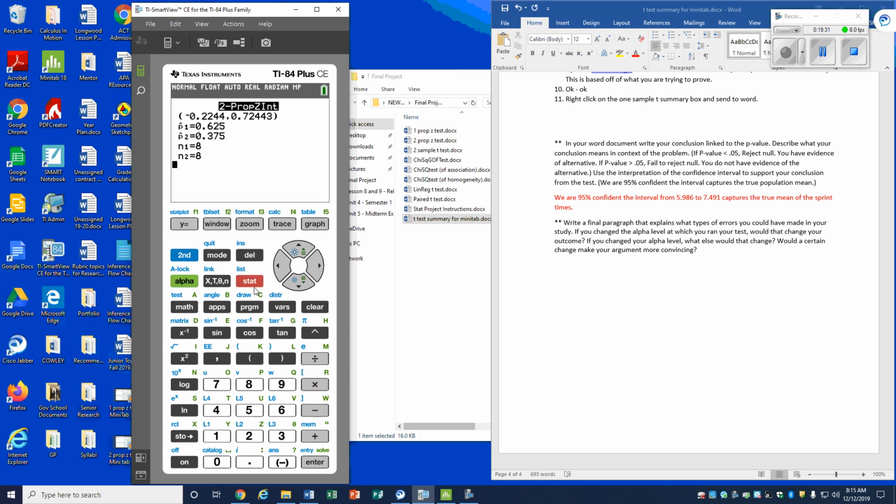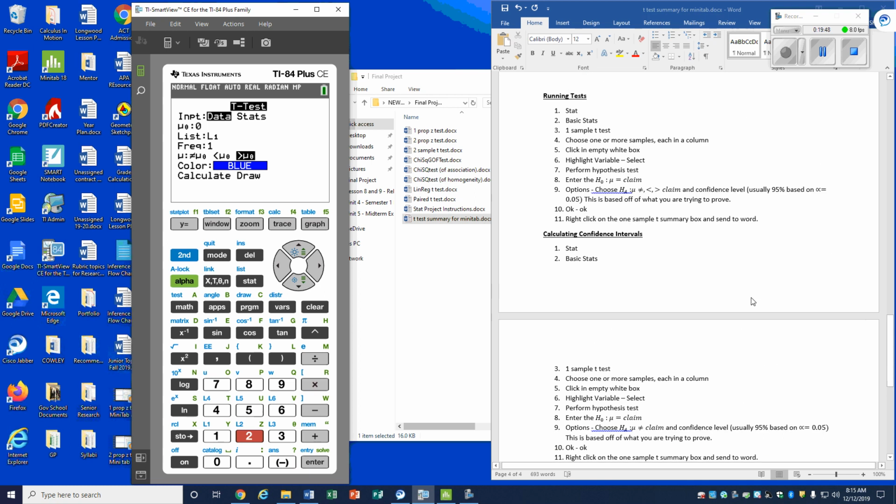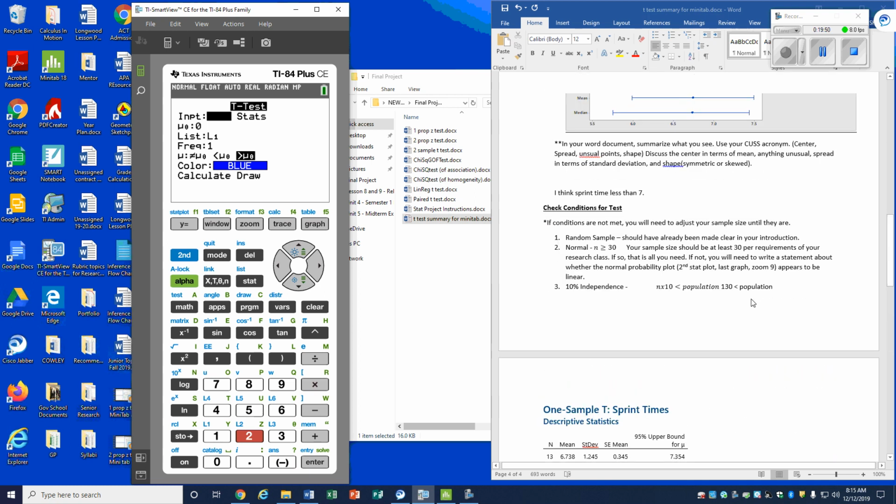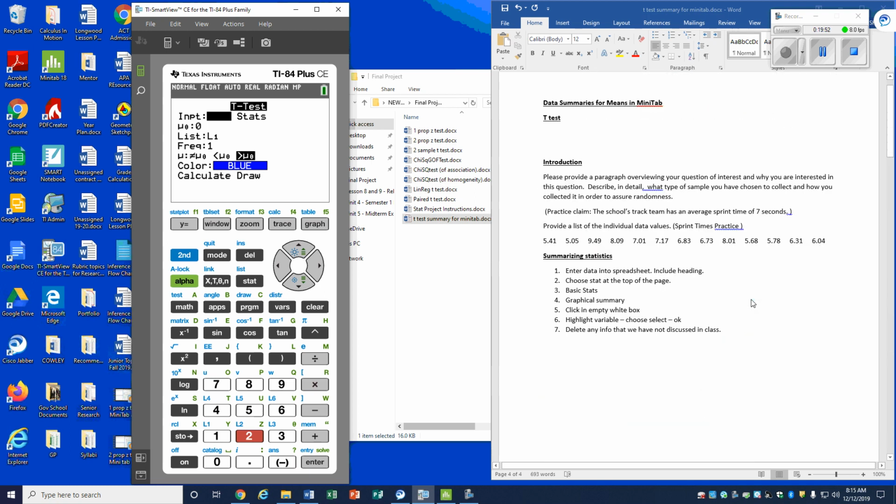The test can be run, though, if you go to Stat Test and choose just a t-test, number 2. It's not going to say one sample. If I choose number 2, it's going to ask me if I have data or if I have stats. In this case, I have data. The stats have not been run on it. I just have a list of numbers, and that's what you would have in your study as well. So I'm going to choose data.